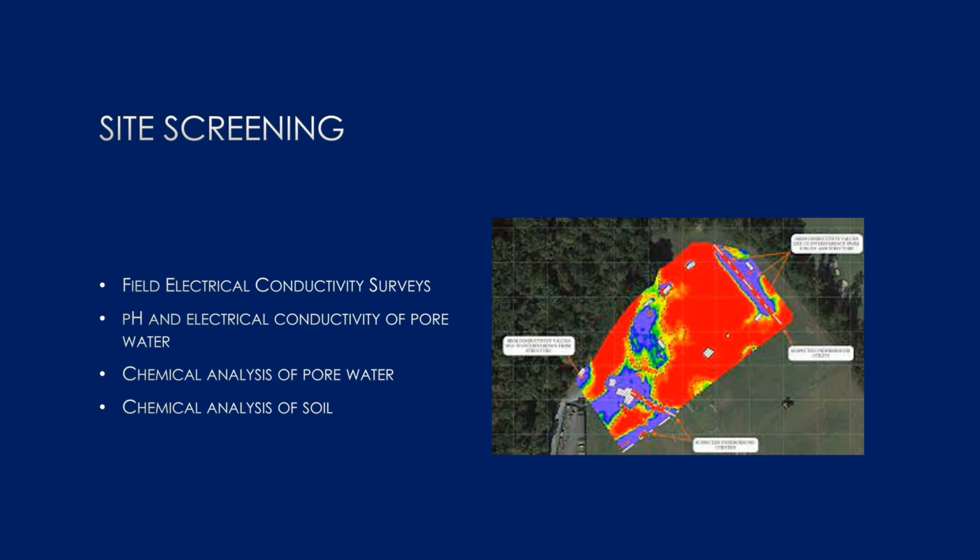The pH and electrical conductivity of the pore water should be determined because the pH has an effect on the valence, solubility, and sorption of contaminant ions. This test also helps to determine the efficiency of electrokinetic remediation. A chemical analysis of the pore water should be conducted to locate major dissolved anions and cations and to assess the predicted concentration of contaminants. Finally, the buffering capacity, cation exchange capacity, and salinity of the soil should be analyzed to also aid in the determination of the effectiveness of electrolytic processes.